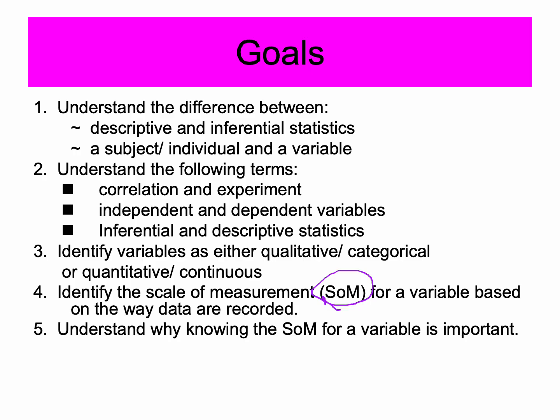But we'll be identifying different scales of measurement for the variables that we have based on the way we have our data recorded. We can record our data in any number of different ways. How we record it is going to require a different scale of measurement. So why the scale of measurement for a variable is important will become clear when we start talking about what type of tests we are going to run. It's going to depend on the scale of measurement that we have. We can only use certain tests for certain scales of measurement. So we're going to start off being able to identify variables with the scale of measurement so that we know what we're working with.